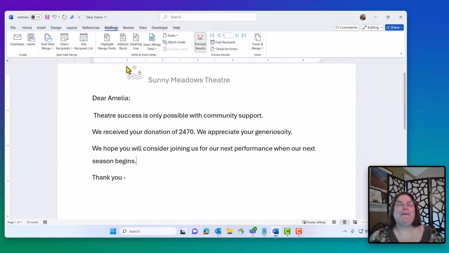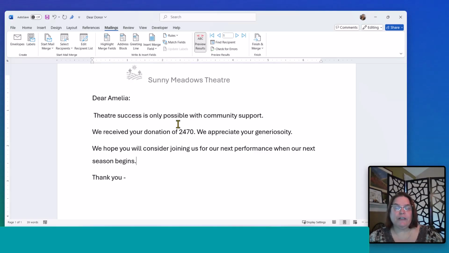Now the last one is probably the one you've been champing at the bit for. I can't send a letter with the donation amount like that. It just doesn't look right. And formatting in Excel doesn't change it. This comes in as a simple number, so we're going to use field codes. And you can think of field codes as the instructions to tell Word how you want to format something. You can use it with dates and numbers. We're going to do numbers here, and then I'll have another video doing some with dates and numbers.